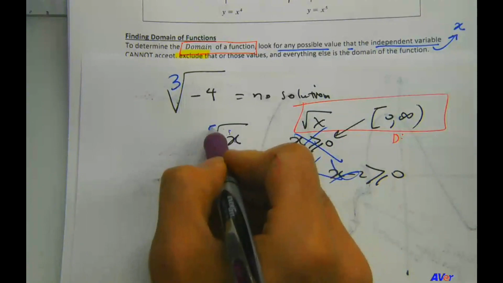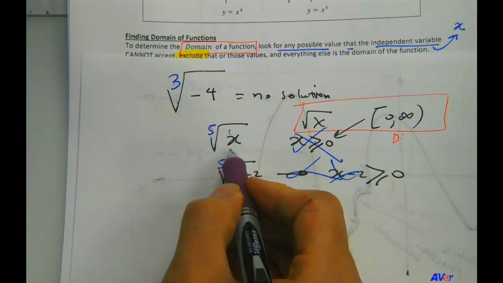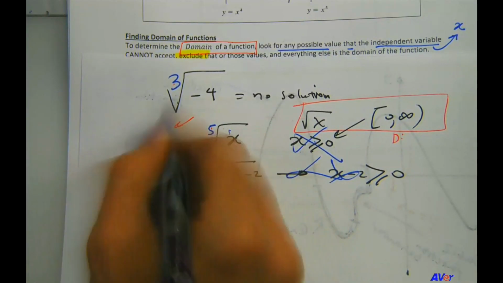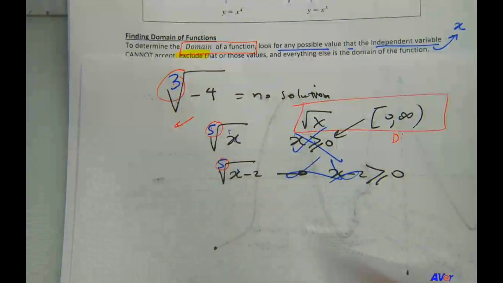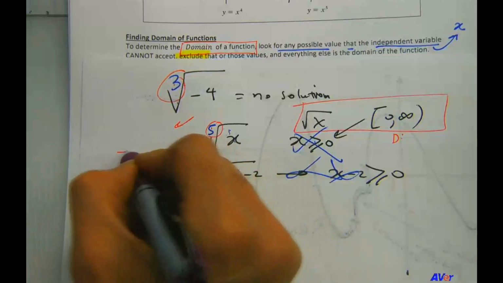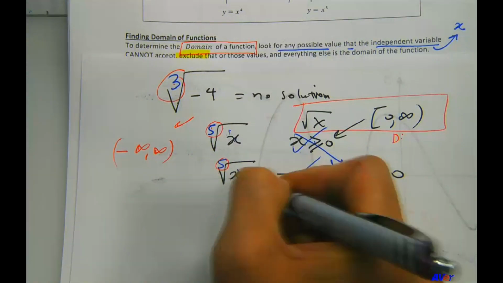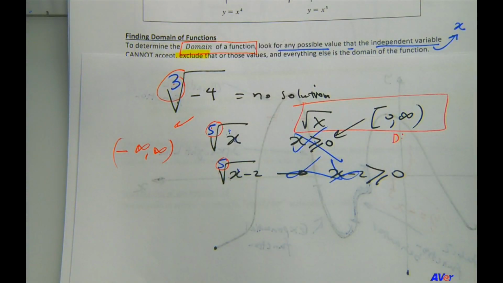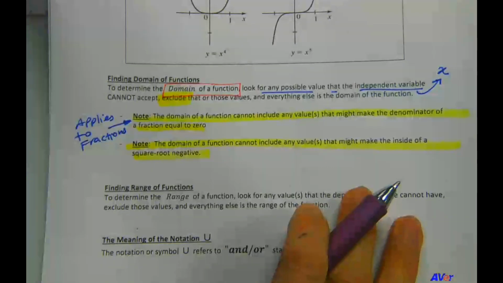But for odd roots, like the third root, fifth root of this, what do you think the domain is? The domain of functions with an odd root, third, fifth, seventh, ninth root, the domain for all of these is negative infinity to infinity, because you can have a negative number under an odd root and end up with a real number that is not complex. So the fact that we talk about square root, a square root is one of those functions that is very commonplace in analyzing other graphs.